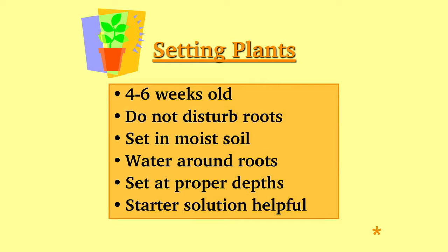If you take a transplant that's nice and wet, and you put it in a dry garden, what's going to happen? The dry soil is going to wick all the moisture away from the transplant, from around the roots. So make sure that you're going to be out there watering an empty garden. And your neighbors might think you're strange, but you're doing that to help prevent that wicking.